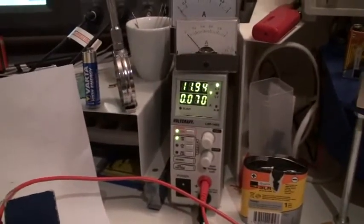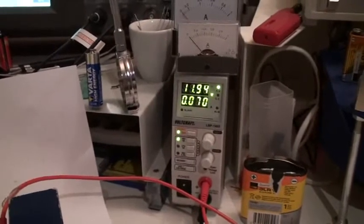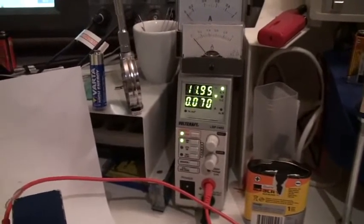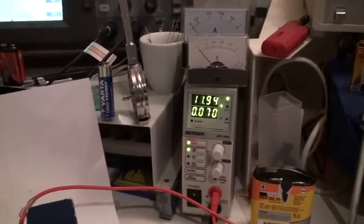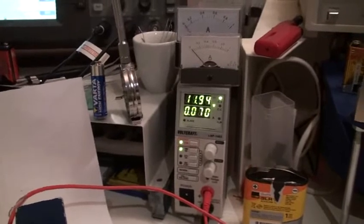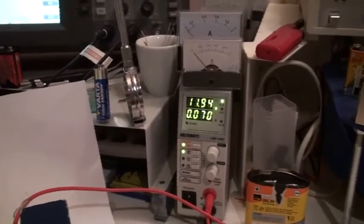Approach. Okay, now the LED is fully lit and no more. Absolutely no change in the amp draw. From zero to fully lit and perhaps less.